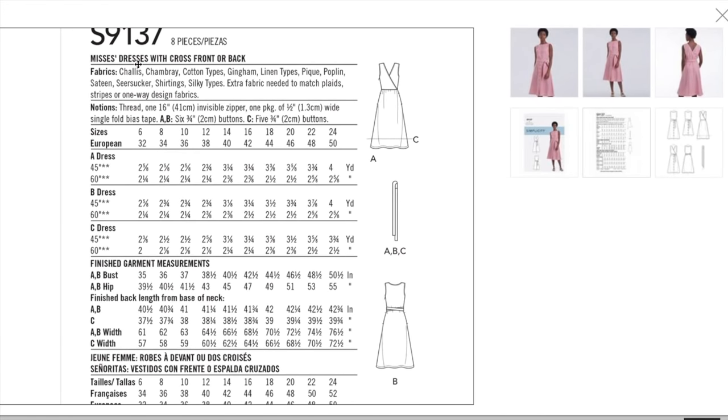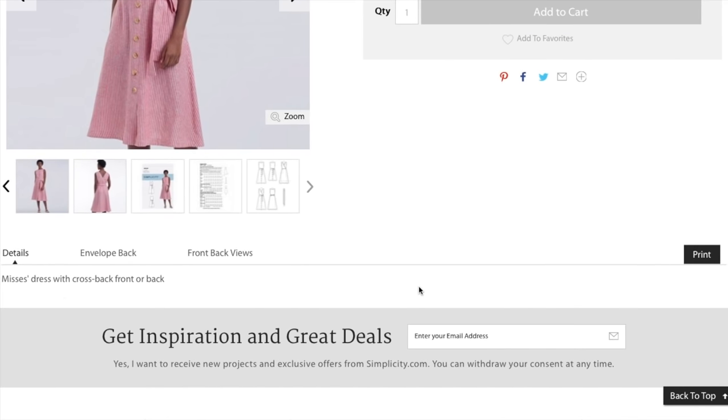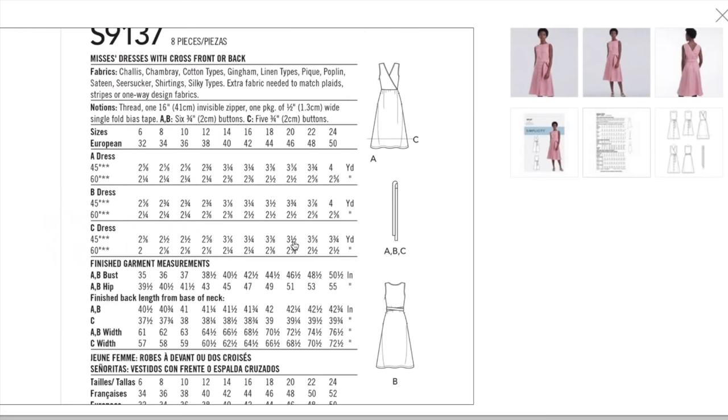Misses' dress with cross front or back is how it's described. And hold on, let me skip to this real quick so I can see. Yeah, misses' dress with cross front or back. They don't give you any descriptions with Simplicity. It's kind of a free-for-all sometimes.